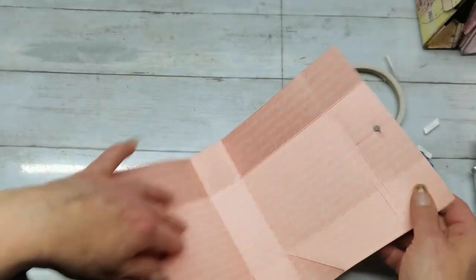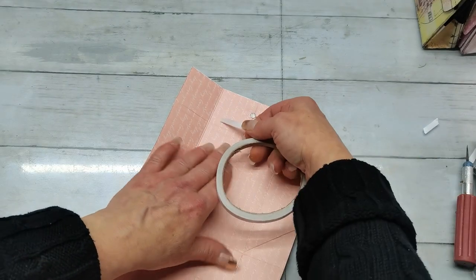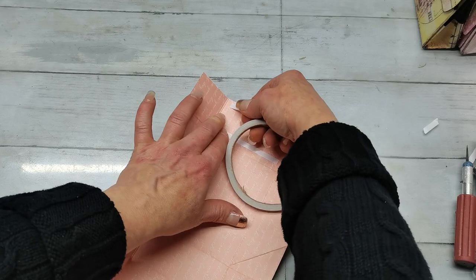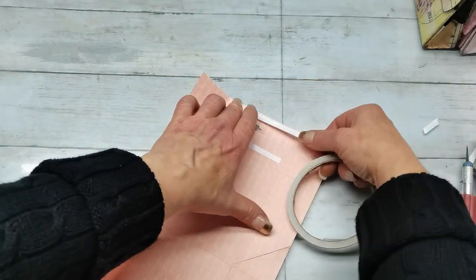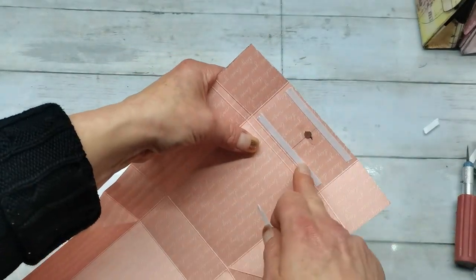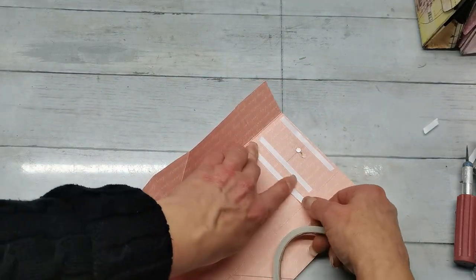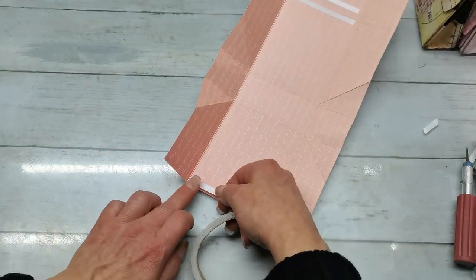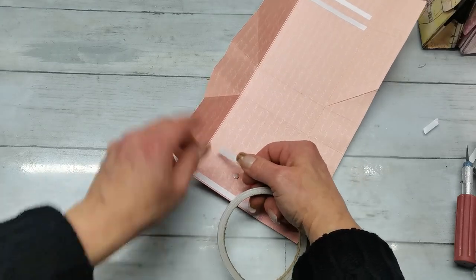Like this. So now I can take double-sided tape and I will put double-sided tape here and here on the top. I'm placing double-sided tape around those score lines here where my flap will go, so over those score lines and under those score lines, and also on the edge here, and here I will put my double-sided tape on the edge and under my magnet.